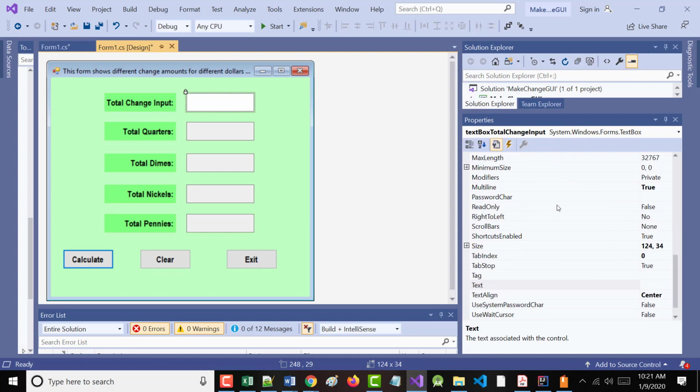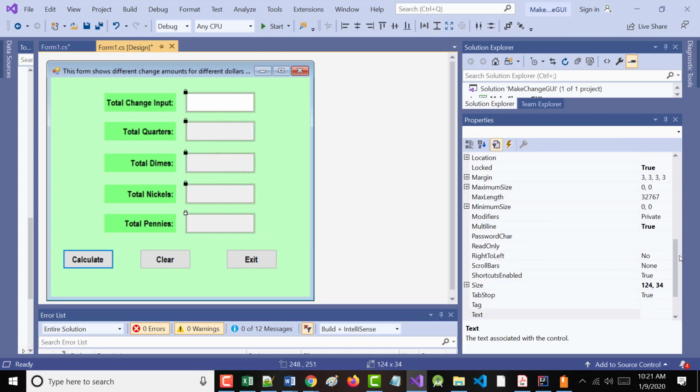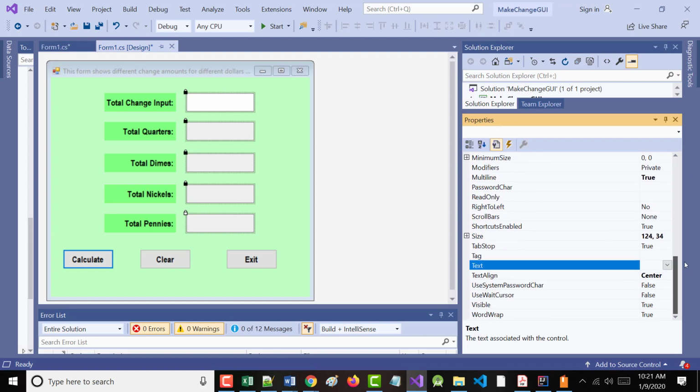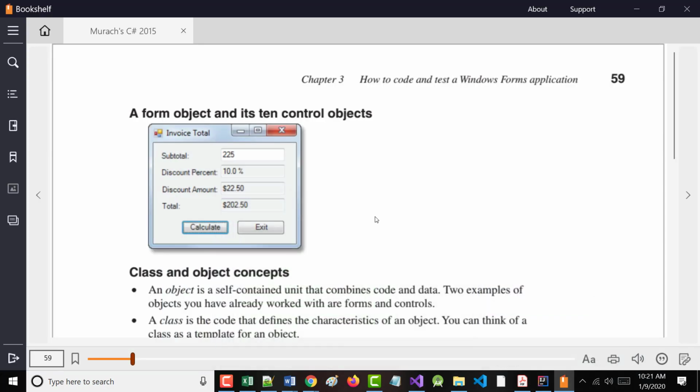But if I highlight all of them, you probably will notice this list gets smaller. This is stuff where I can make changes and all of them will be changed at the same time. What's not in here? How about name? Because they each have their own name. And that's kind of what they're getting into in here.